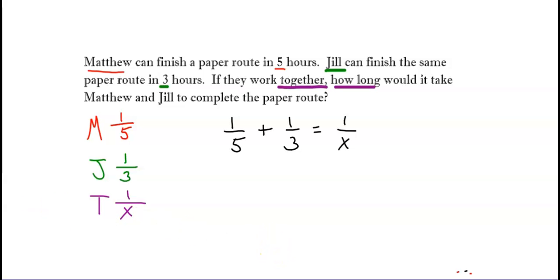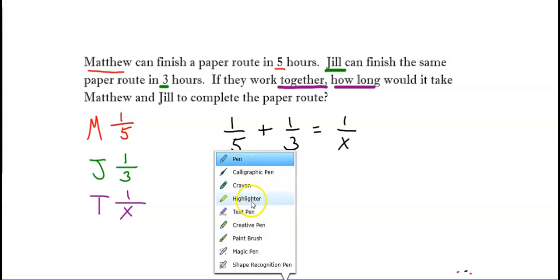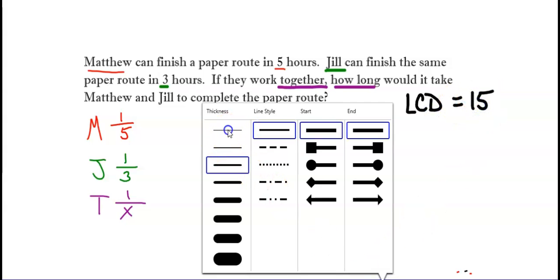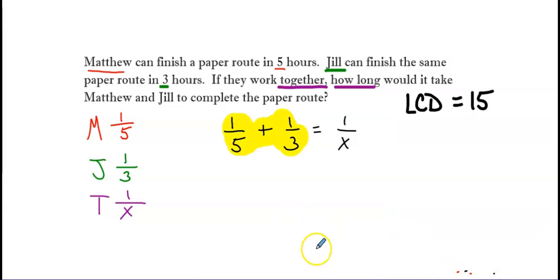What you could do is look at just this part and find a least common denominator for 5 and 3. Well, when you find a least common denominator for 5 and 3, you really just multiply them together. So the LCM or the LCD would be 15. I didn't explain this in great detail yesterday because I was trying to make it look like the addition and subtraction problems that we had done. But let's talk about this.